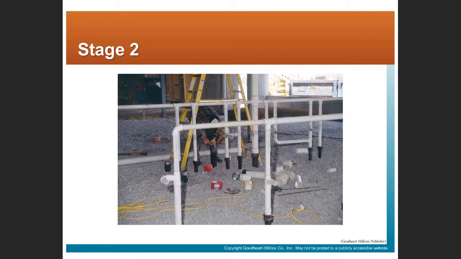Or in the case if this was frame construction, the framing contractor, the carpenter is going to come in and frame the wall up. Let's say this is drywall, then whoever's hanging the drywall is going to have to make a hole in the drywall to accommodate the plumber's rough in.